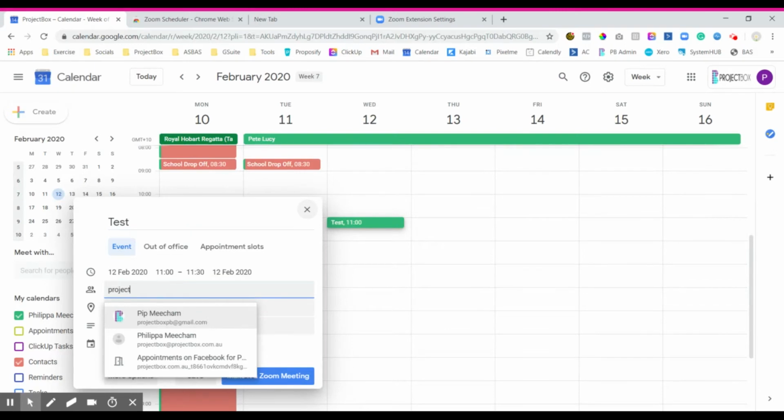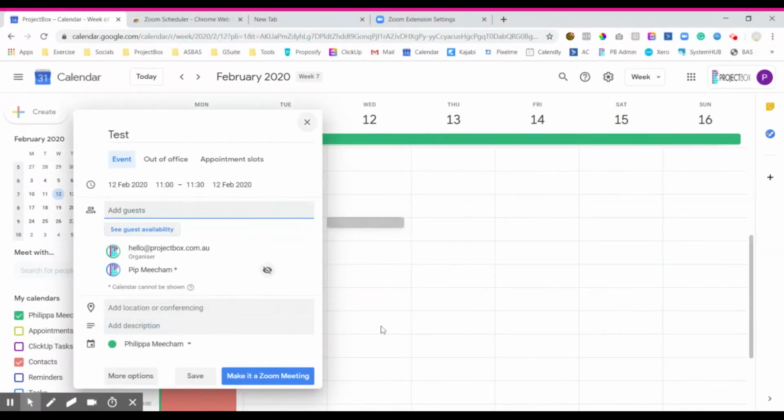So if we were to invite myself to this, you'll see that this all pops up. The guest is there. We've got the date and the time. If you have not changed the settings in your G Suite account, you might get the Google Hangouts little thing pop up in here as well, trying to schedule a Hangout meeting. Just delete that. If you need help to remove that from your G Suite account, let me know and I'm happy to send you through instructions on how to do that.